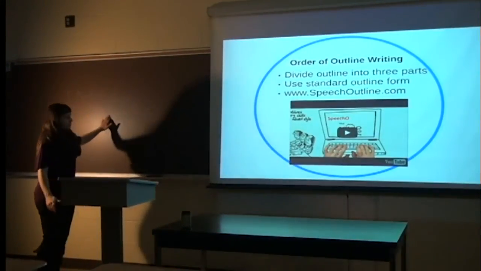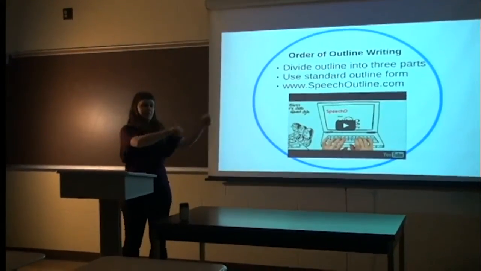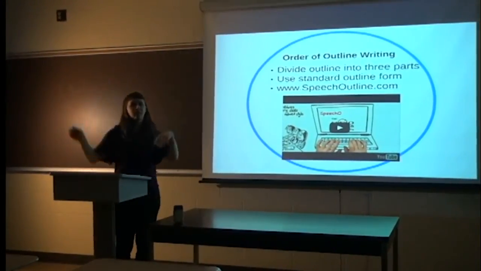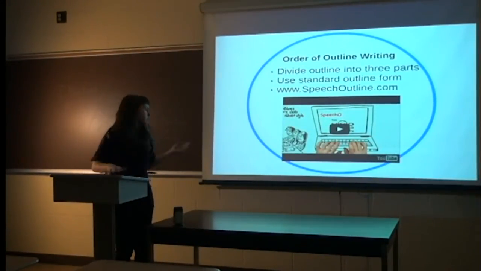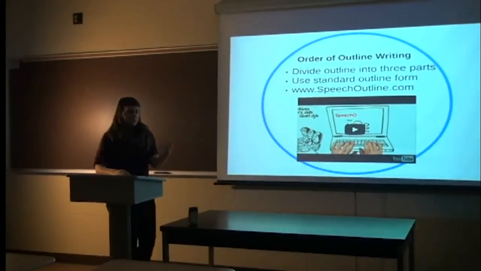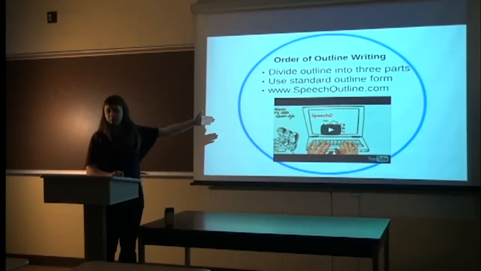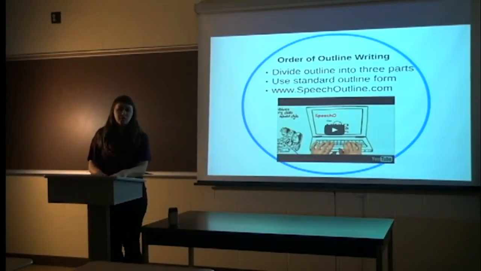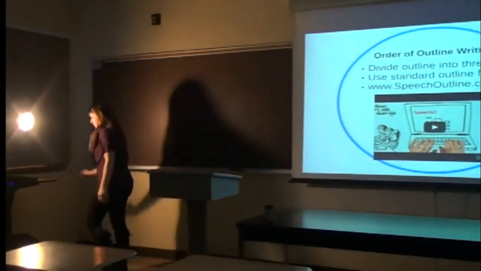You can make a mind map, which are these fun little things where you make bubbles and you say, this is my main point, and then this is me proving and clarifying it, and a little bubble there, and then I'm going to get another big bubble. Number them. I don't care how you do it. Depends on what kind of learner you are. If you're a visual learner, you might like these little mind maps. If you are a little bit more of a tactile kinesthetic learner, you might want to make a standard outline form or just use bullet points. But you need something up here. You need training wheels, or you're going to go crazy. Make me crazy and you'll get a bad grade.